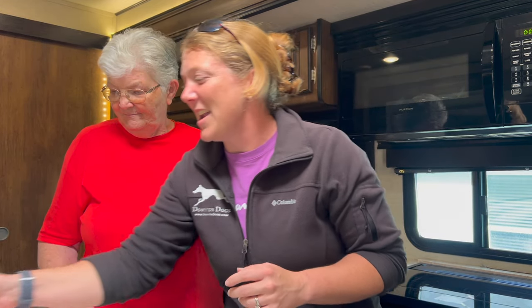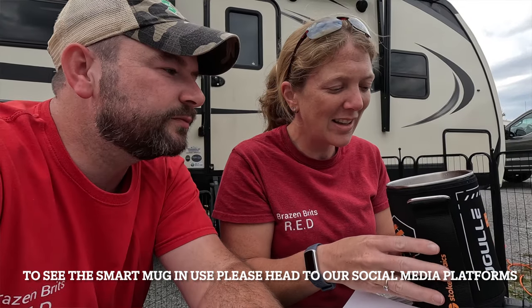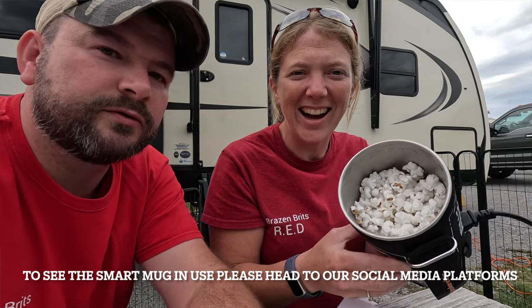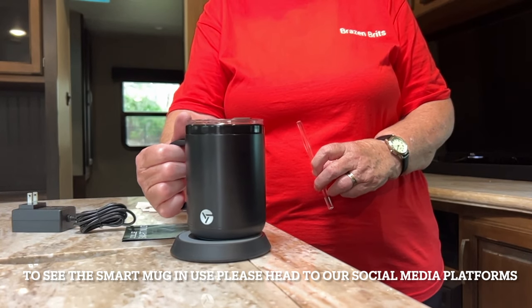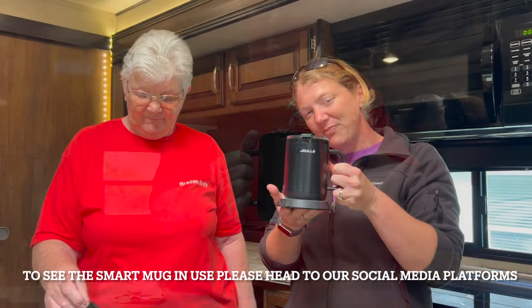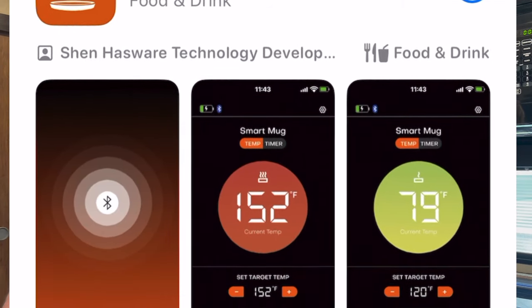This gives me an opportunity to show you a little secret surprise for Lawrence, from the people who sent us the hot and cold mug that we used for popcorn. This is a smart mug - I like to call it me Julie, though it's probably just Joule. It sits on a little heat plate and keeps your drink warm. Thank you so much to Joule for sending this to us - it also comes with an app, which is very exciting. Let's go get coffee - we deserve it!